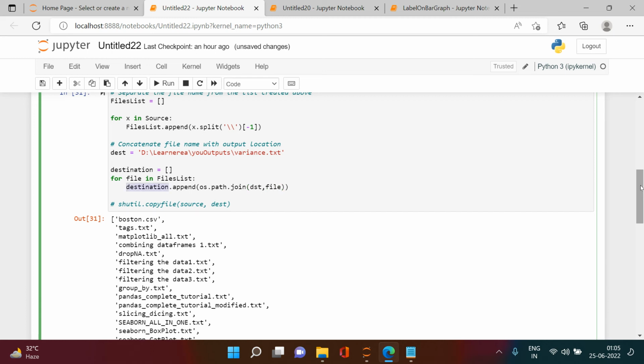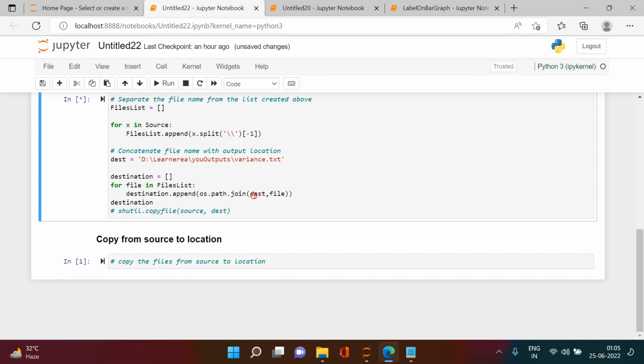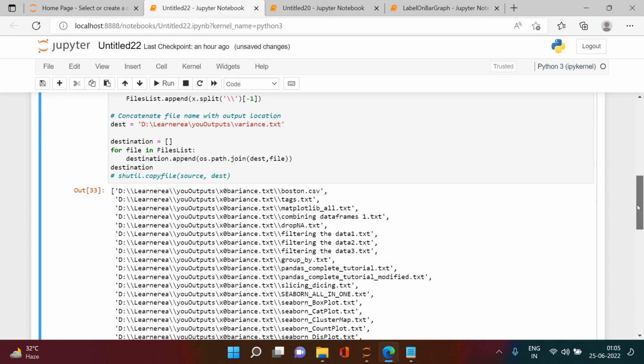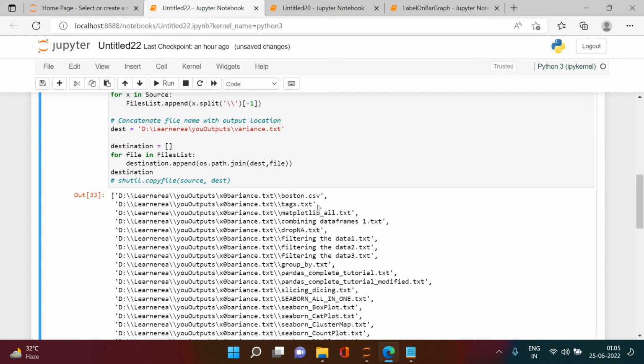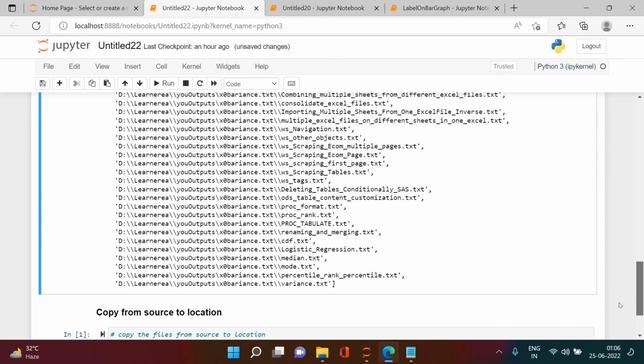Once this is done, we will just validate this by printing it over here. So here it says dst is not defined, so the spelling is dest. Bravo, we are done with this thing, right? So we are done with listing down all the destination files. We are done with creating location for all the destination file. But here you see we have one problem. Here it says this particular string, I don't know where it came from. Let me just figure it out. Why is this showing like this?